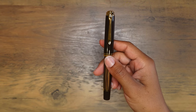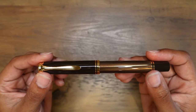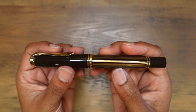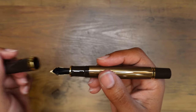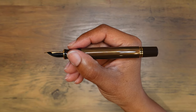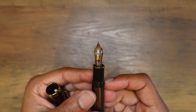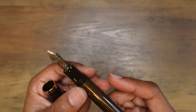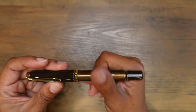Oof, this Pelikan M800 is mesmerizing. It may look like a simple brown, but the quality is outstanding. I was so smitten with this thing at the San Francisco Pen Show that I purchased the pen without even thinking about the nib size until about 30 minutes later. And even then, I didn't care. I was either going to make that German broad nib work for me or figure out how I could work with it. Fortunately, I was able to get the nib customized by Mr. Mike Masuyama. He ground this gorgeous broad nib into a cursive italic.